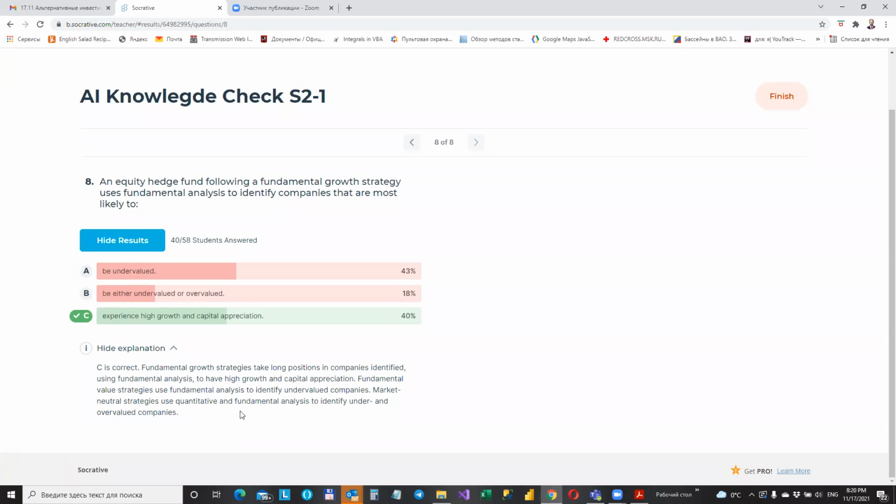It can be a problem with the debt service, or a problem with the management. While the strategy that is focused only on companies with high growth potential should identify the companies that experience growth because of their business, because of a rise, for example, of their sales, because of their expansion, etc., and not only because of changes in the management structure or debt restructuring, etc. So you should focus on the high growth potentials and the capital appreciation potentials.